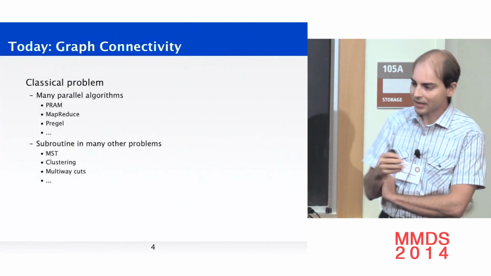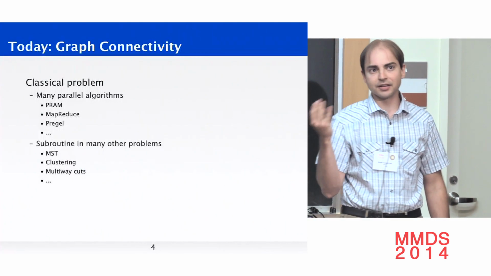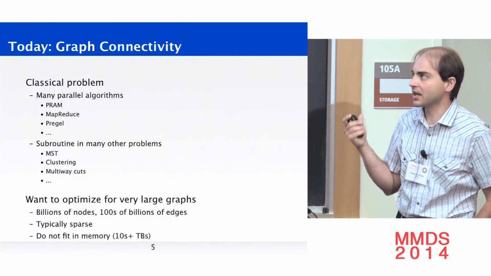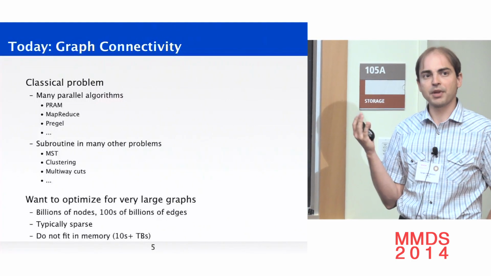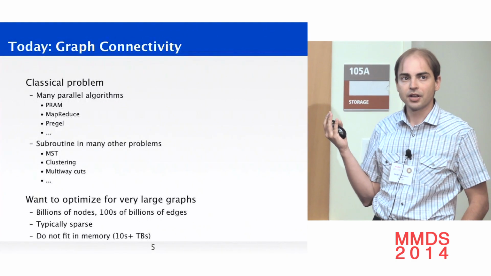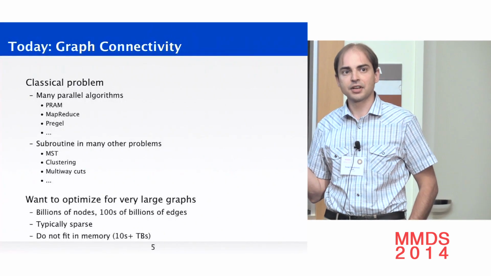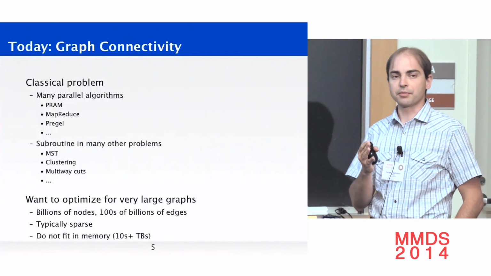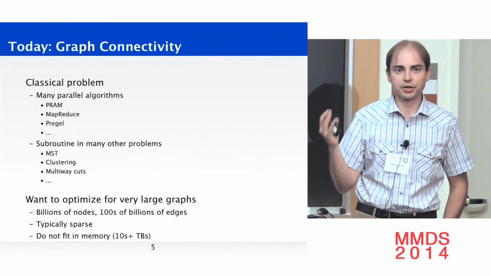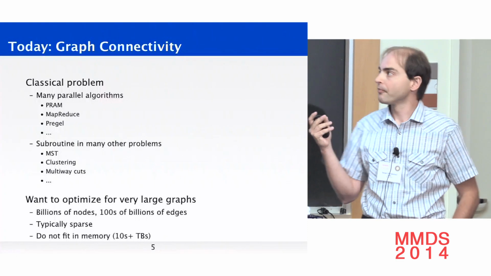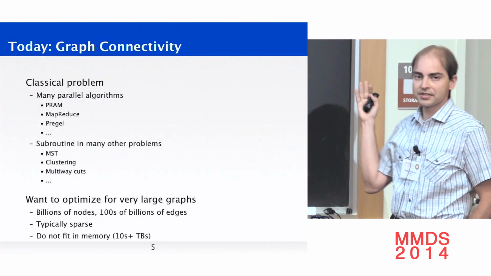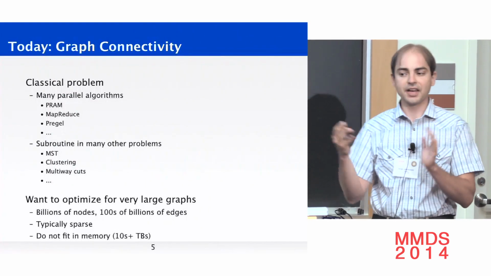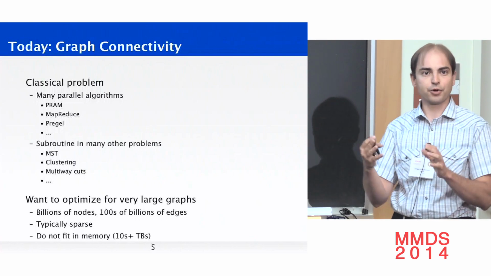Now, why am I here talking about yet another algorithm? Here I want to focus on really large graphs. A lot of these methods work, but maybe they're not as efficient as they can be. So what do I mean by really large graphs? To me, really large graphs are graphs that don't fit on your disk, much less in memory. What I want to talk about is multi-terabyte sized graphs. You're talking about billions of nodes, hundreds of billions of edges, and you just can't fathom putting them in memory for maybe another few years.